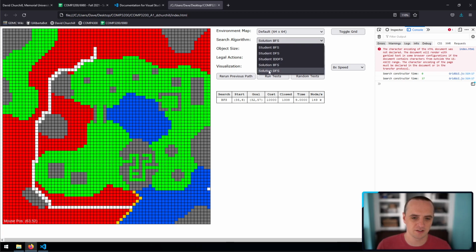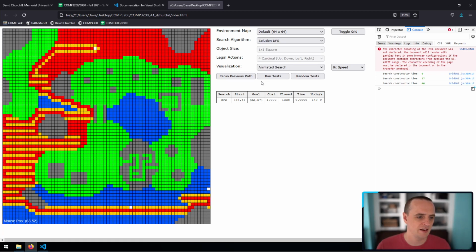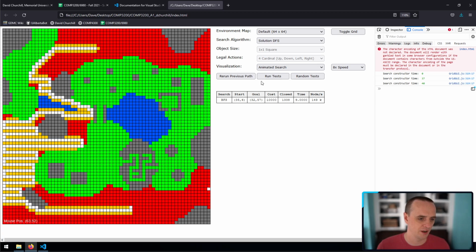However, if I look at solution DFS, it's going to be absolutely crazy, and the path is going to look really weird. So DFS, remember, is not optimal. What DFS is actually doing here is going down in the tree all the way to an edge, to a leaf node, and then recursing back. Okay, and that is not an optimal pathfinding strategy.